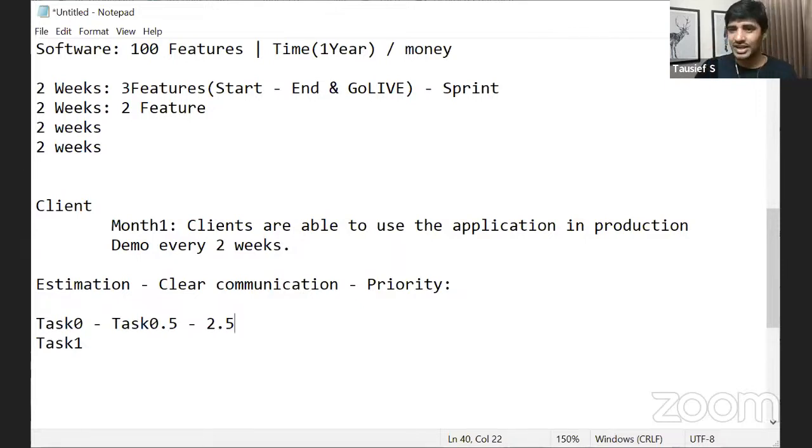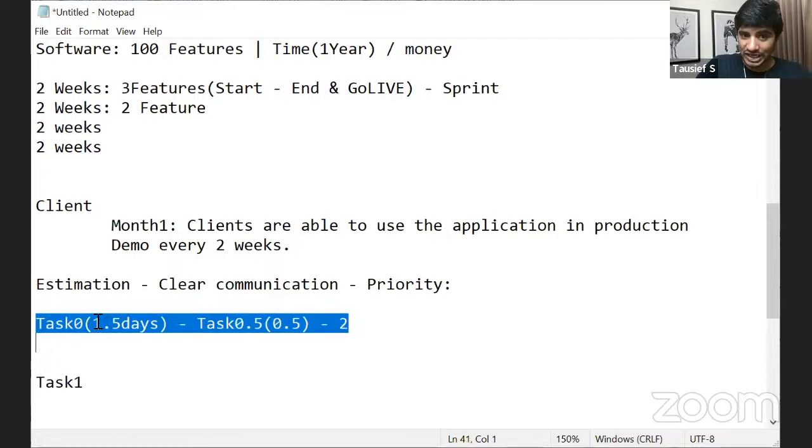So that is where these 2 things come in the picture. First, whichever task you are working on in the IT industry, know how much time it will take to finish. Estimation should be clear. So here you should know it is going to take 1.5 days. This one is a smaller task, maybe it might take you only 0.5 days. So a total of 2 days of work is already on your plate.